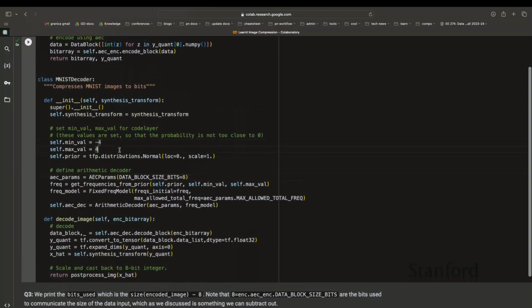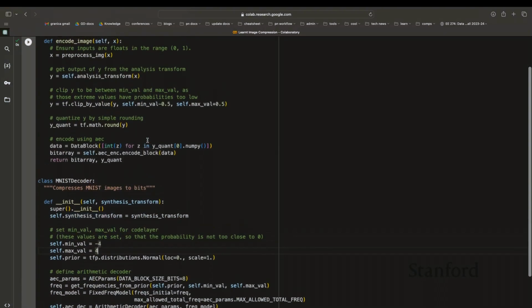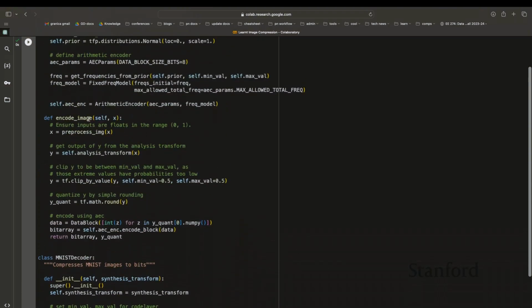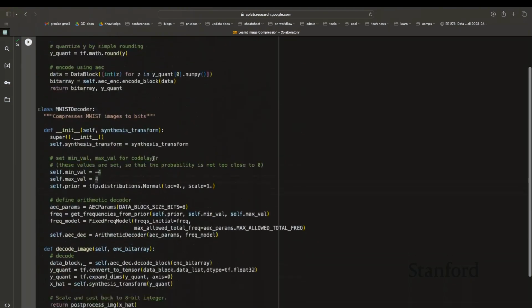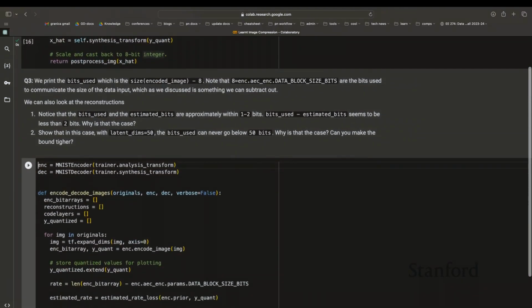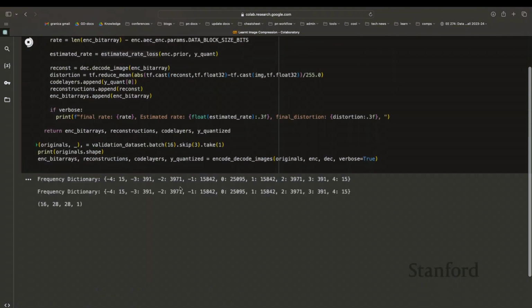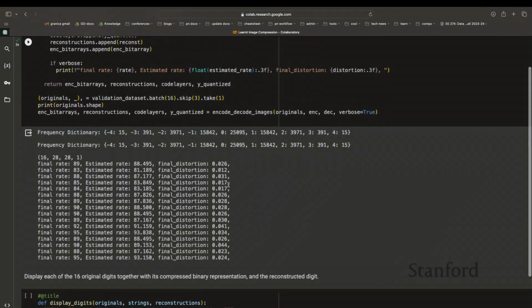This is a context adaptive encoder, but here we are not really adapting the context. We are just looking at the encoder from the image, okay? So now let's use an actual compressor and see the performance. Now we can define some encoder and decoder and use this to actually encode and decode images.